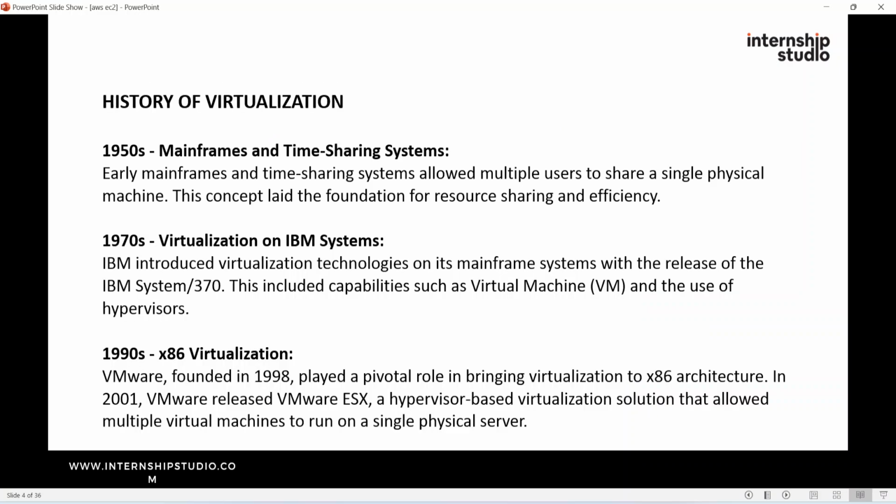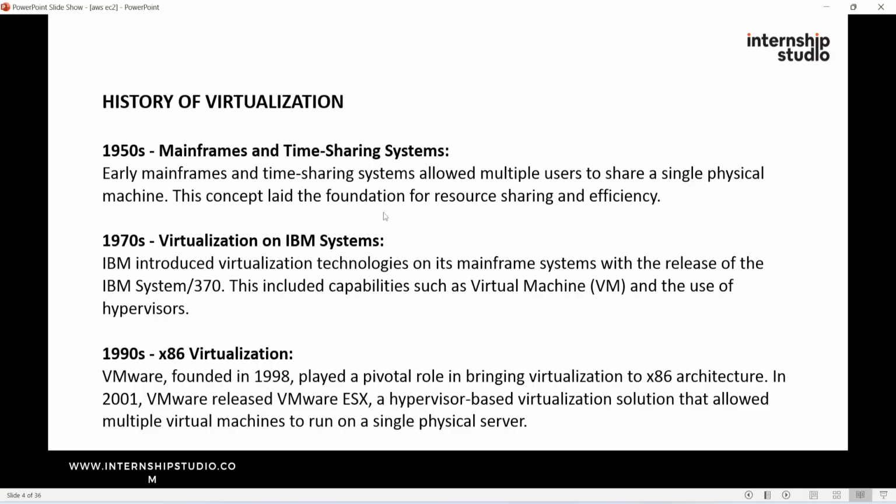So coming to the history of virtualization. It is very important that before jumping into the advanced concepts, it is always a good thing to know about how the technology evolved. In the 1950s, we had the mainframes and the time sharing systems. Early mainframes and time sharing systems allowed multiple users to share a single physical machine.